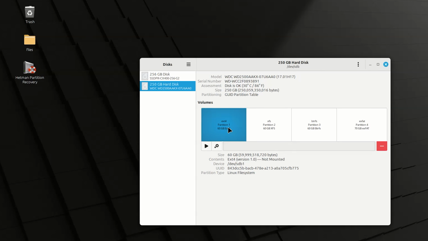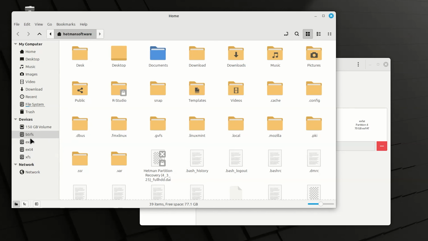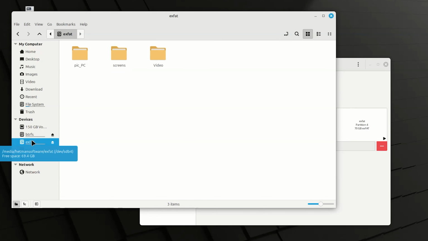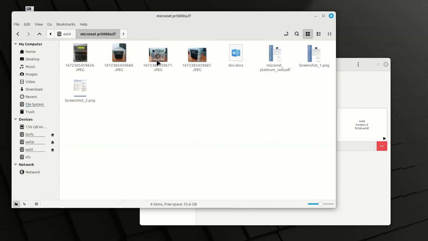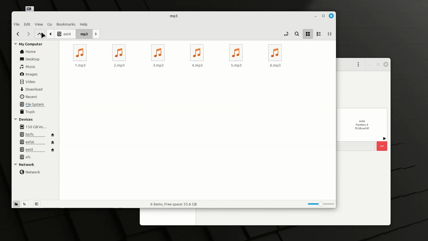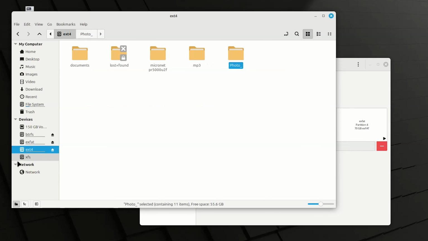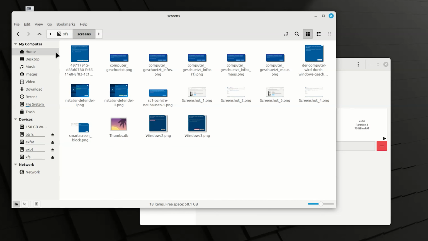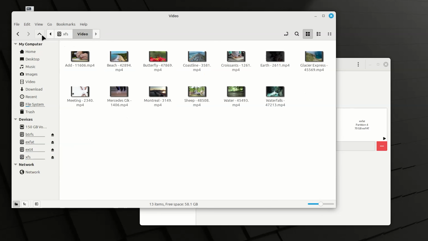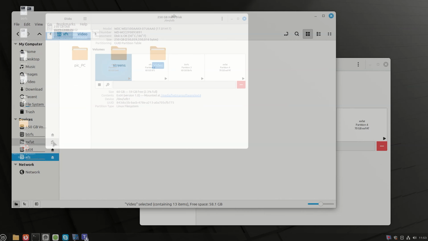Let's assume we have a hard drive divided into several partitions. In my case, these are ext4, xfs, btrfs, and exFAT. However, the file system of the partitions can be of any type. The disk contains files. Let's delete some of the partitions.